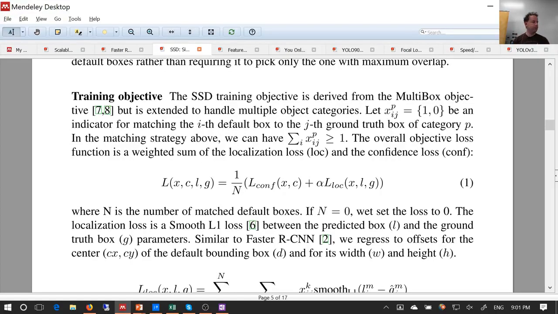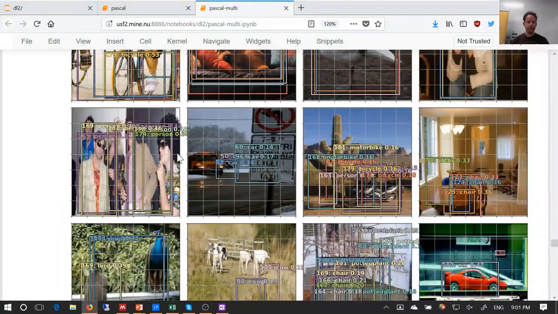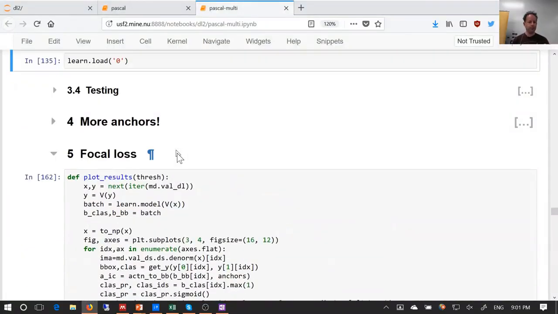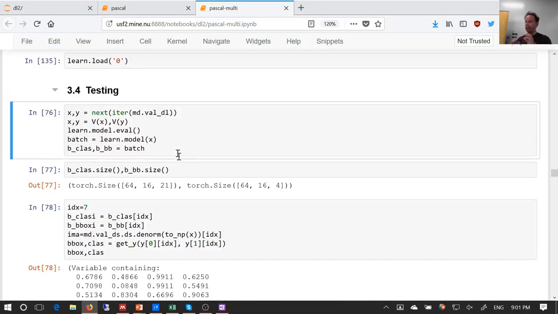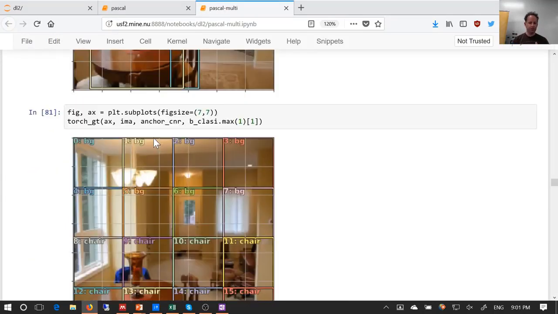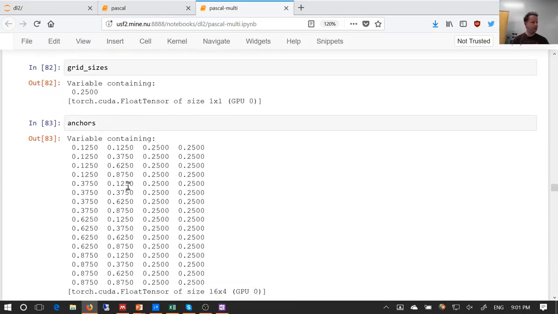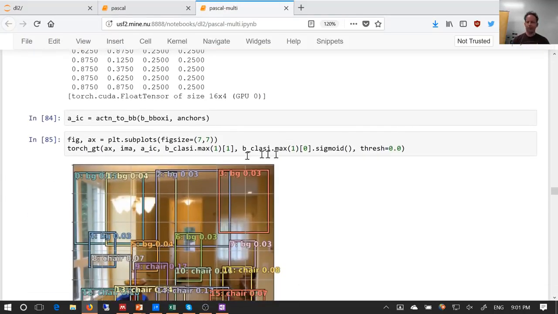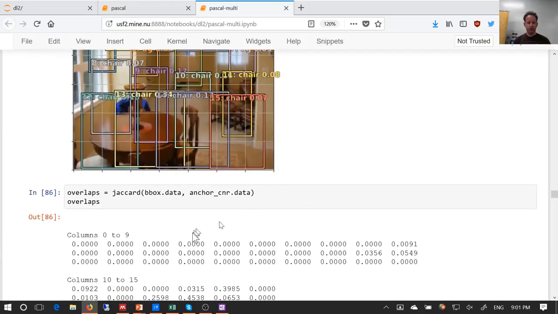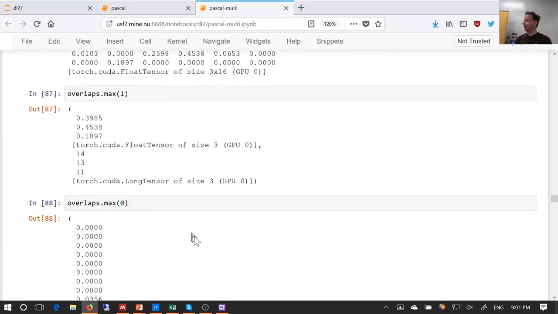But maybe this week, go through the code and go through the paper, and ask yourself what's going on. And remember, what I did to make it easier for you was I took that loss function, copied it into a cell, and split it up so that each bit was in a separate cell, and then after every cell I either printed or plotted that value.